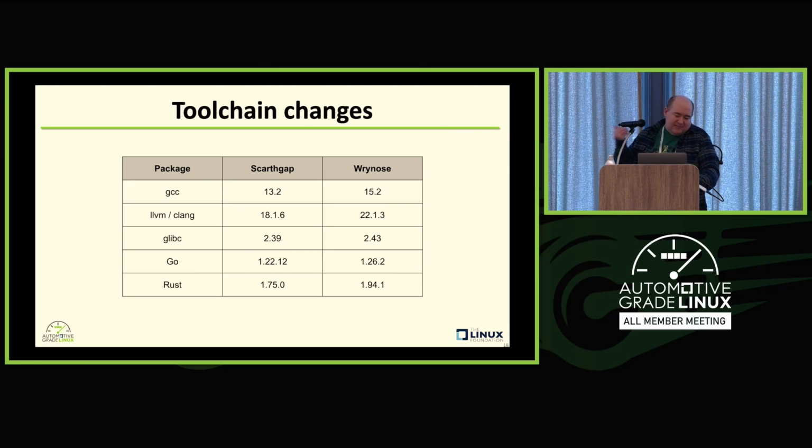So, some of the major things that I suspect people might be impacted by: we're going from GCC 13 to 15. LLVM and Clang are going from 18 to 22. glibc is a little more subtle. 2.43 actually has some significant changes, and throughout the Yocto tree there were a bunch of minor fixes. Go is basically that four-year jump, and Rust is the same, although Go is about four major versions, and Rust is a lot more because they release more frequently.